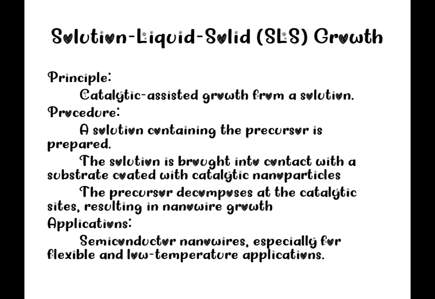Solution-liquid-solid growth. Principle: catalyst-assisted growth from a solution. Procedure: a solution containing the precursor is prepared. The solution is brought into contact with a substrate coated with catalytic nanoparticles. The precursor decomposes at the catalytic sites, resulting in nanowire growth. Applications: semiconductor nanowires, especially for flexible and low temperature applications.